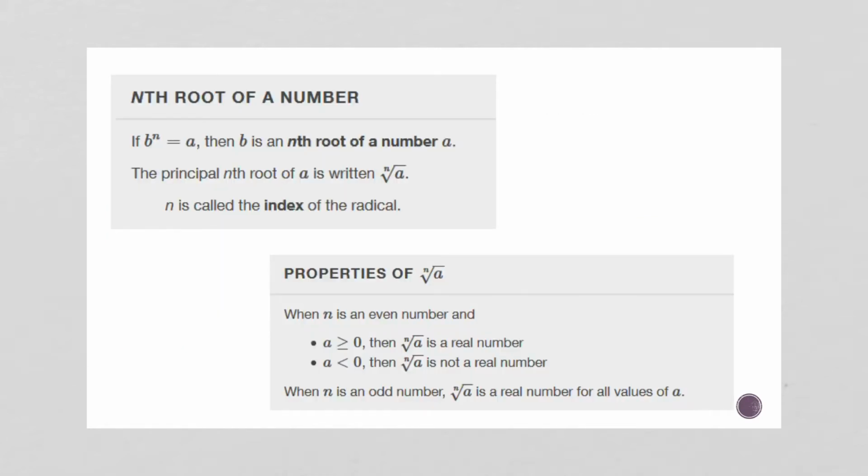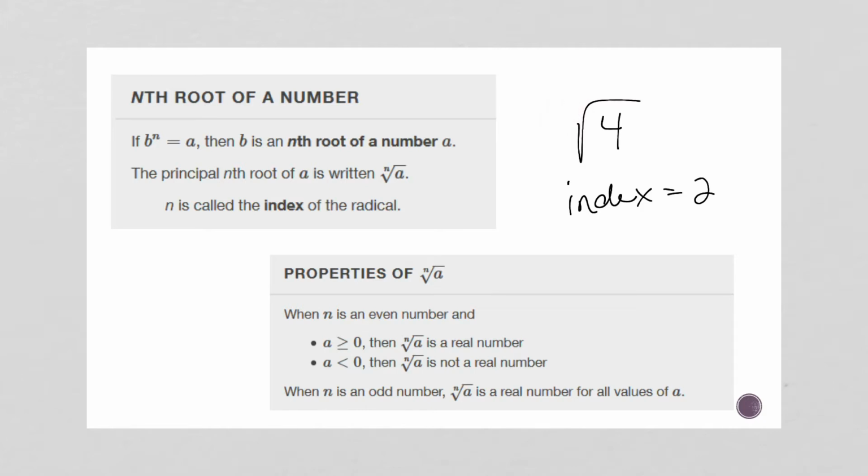So this page is kind of confusing, but there are some vocabulary words on here I want to talk to you about. First of all is the index, okay? Whenever you are taking the nth root of a number, then that is called your index. If we just had the square root of a number, the index would be 2 because what's understood to be up here is a 2. If there is no number in the index, then it is assumed to be a 2, okay?